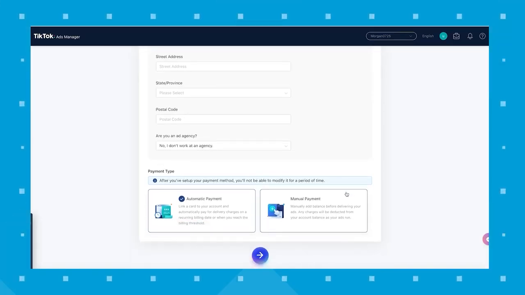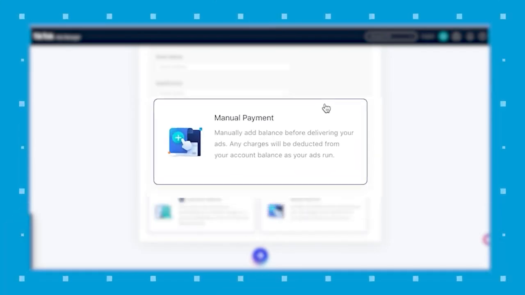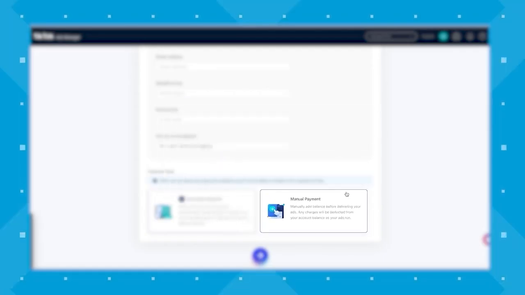The business URL is a place that you want people to go when they click on your ad, so keep that in mind when you're choosing that. Select automatic or manual payments. Automatic payments are nice if you're planning to run continual ads or you think you're going to do a lot of advertising on the platform. But if you'd rather preload your account with a specified budget and that's it, then you can do that by choosing manual budget. Kind of nice that TikTok gives you that option, actually.